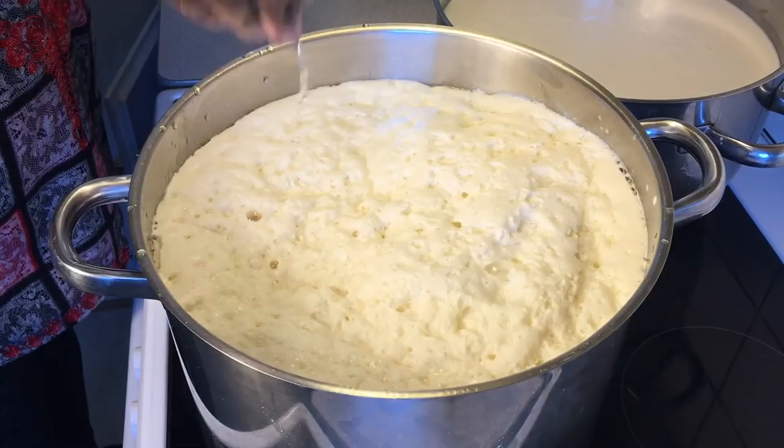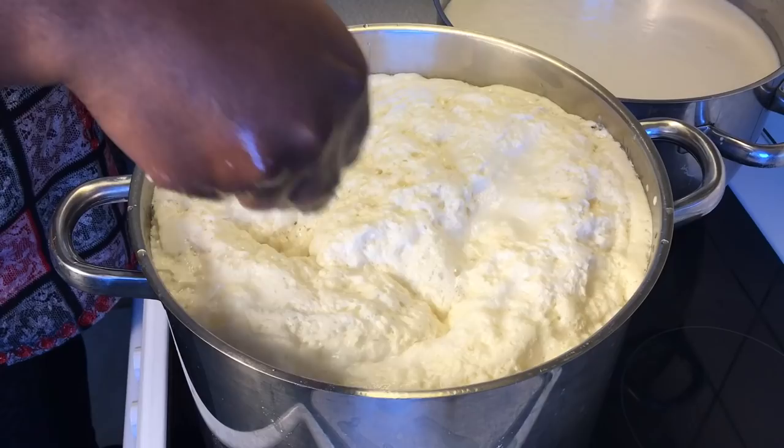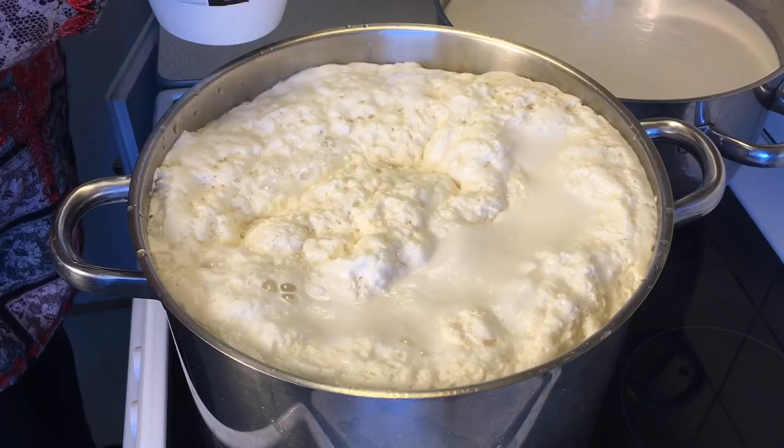This is the secret to a firm tofu, unlike the store-sold tofu that is always too soft, full of water. This homemade tofu is firm. Once you notice the milk has turned into solid and the water entirely separated, then it is ready.